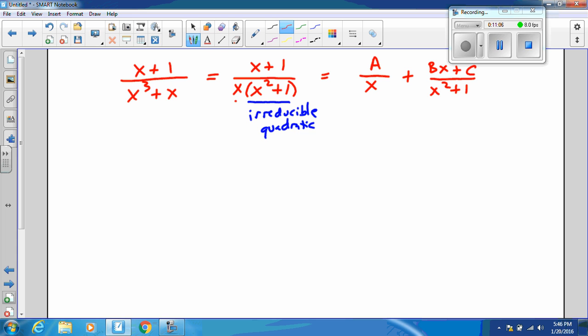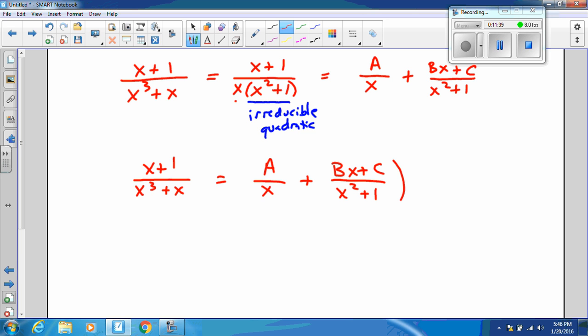What if I have a higher power? Well, the good news is that although it's not entirely obvious all the time how to find it, it is always possible to factor a cubic or higher into irreducible quadratic and linear factors. So this time we're going to find the values of a, b, and c by a slightly different technique. We're going to find it by equating coefficients.